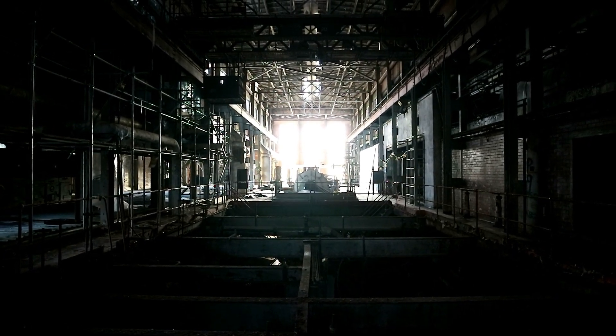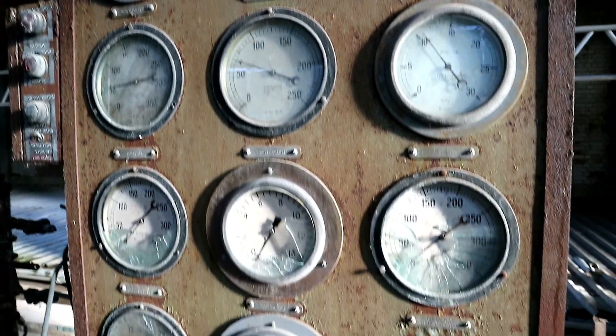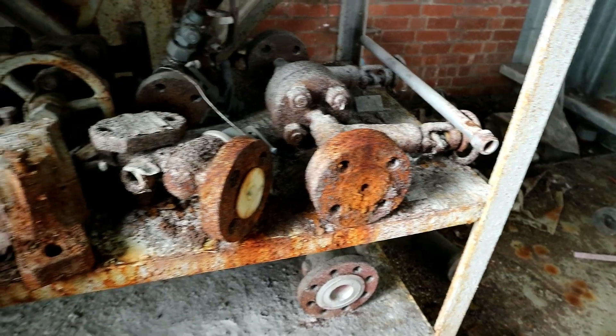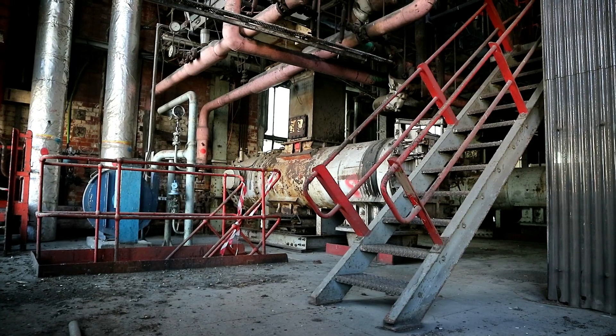The building has offered some of the best industrial abandonment we have seen. Having been closed for almost 20 years, there is a fascinating level of decay and rust making it very photogenic. Come with us as we enter a monstrous ruin of industry which is one of the most stunning explores we have done this year.